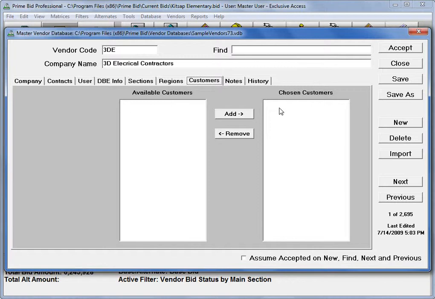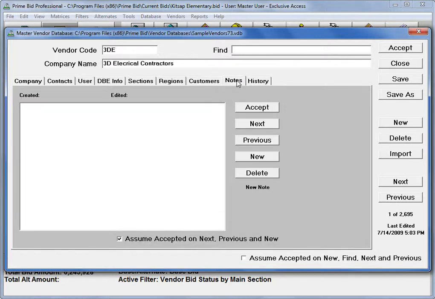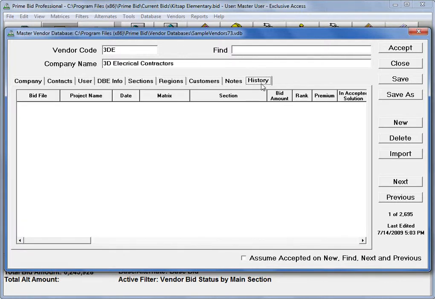Also, we could do it by building type to say these people do hospitals or wastewater treatment plants or some other specific building type. Notes are notes that you put in, and histories are information that is generated by the software at the end of a bid to recap the contacting of the company and to identify their bids in a matrix, how they stacked up, and the storing of that history.